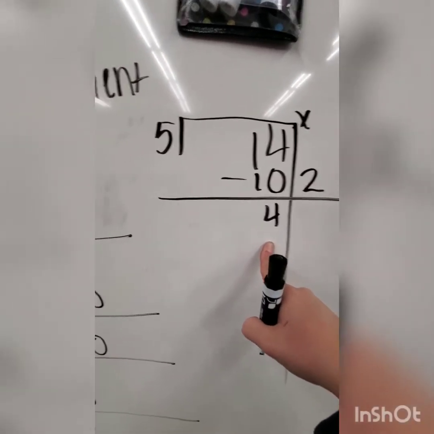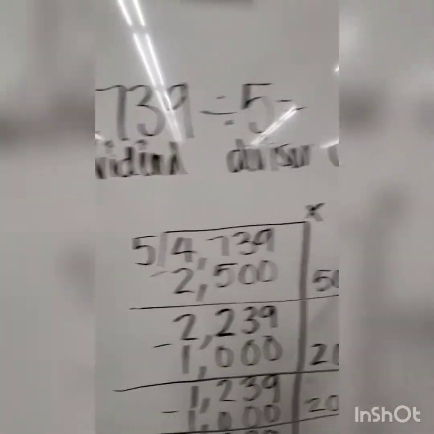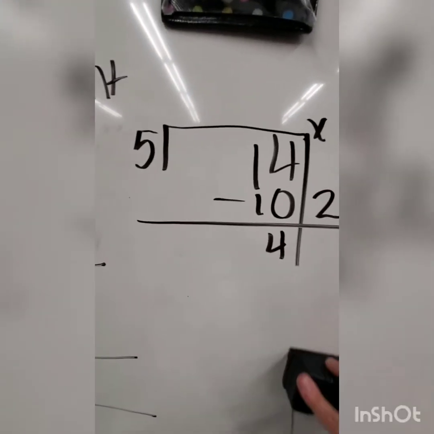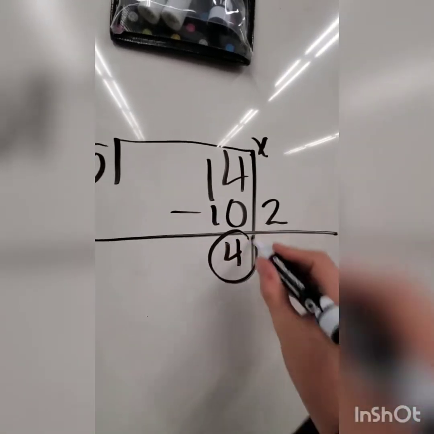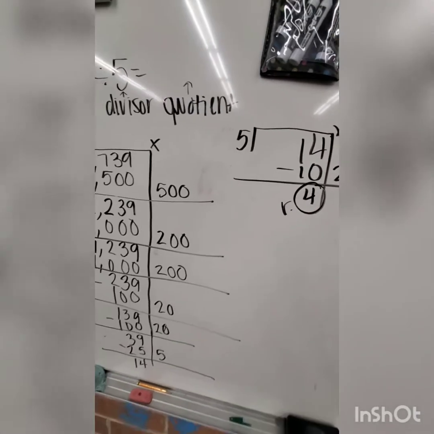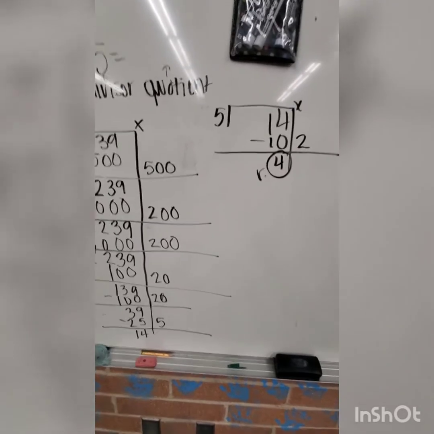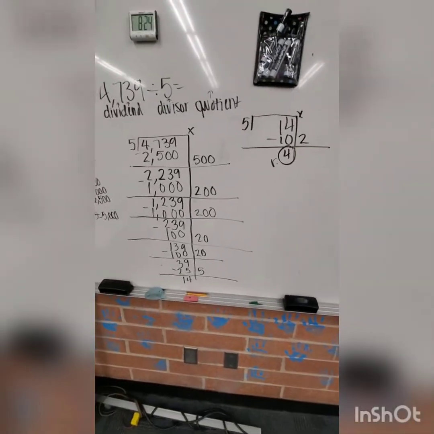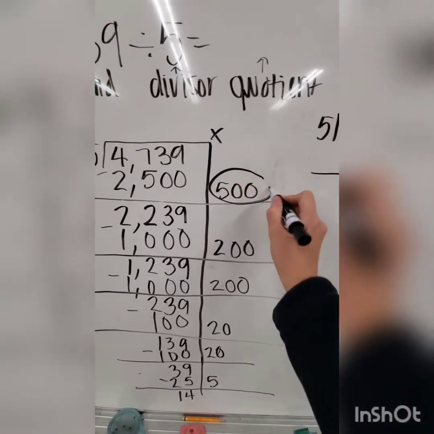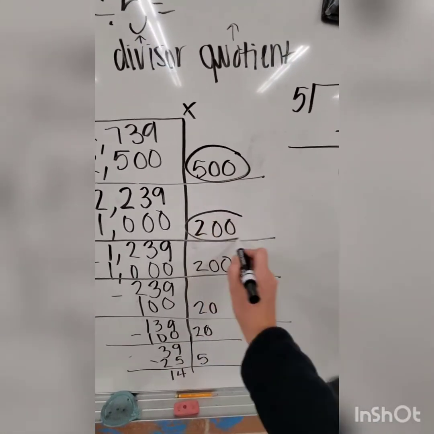Okay, what I'm seeing here is if I look over here, my smallest product that I have is 5. So since 4 is less than 5, that means I can no longer divide anything. So I like to say this thing right here is called our lonely remainder. It's all by itself. It was left alone, but we cannot forget it because it's still there. It's just left over. So what we need to do to find our whole quotient, we don't have it yet, is we have to add our partial quotients. This is part of the quotient, but not the full quotient. So we need to add it up so that it's a full quotient.